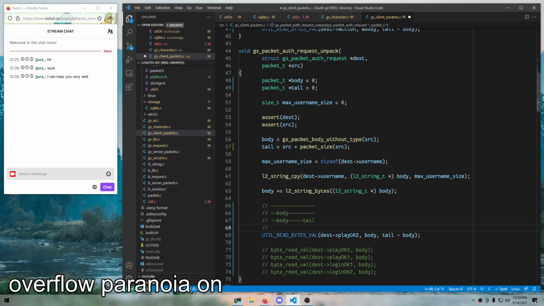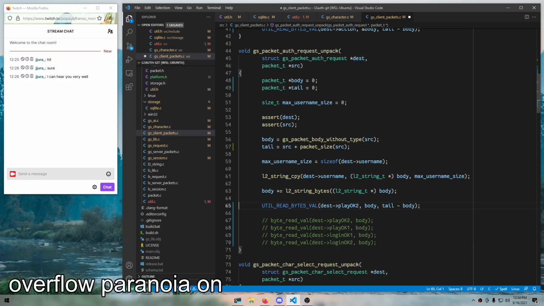Okay, now every time I read some bytes using this macro, the body will move forward, meaning if I read, I don't know, 2 bytes, let's assume those are the 2 bytes, the body will be here. Okay, and notice how the space or the amount of bytes that I can read gets reduced. Right? That's how I'm gonna make sure that I don't read more than I can actually read from the buffer.